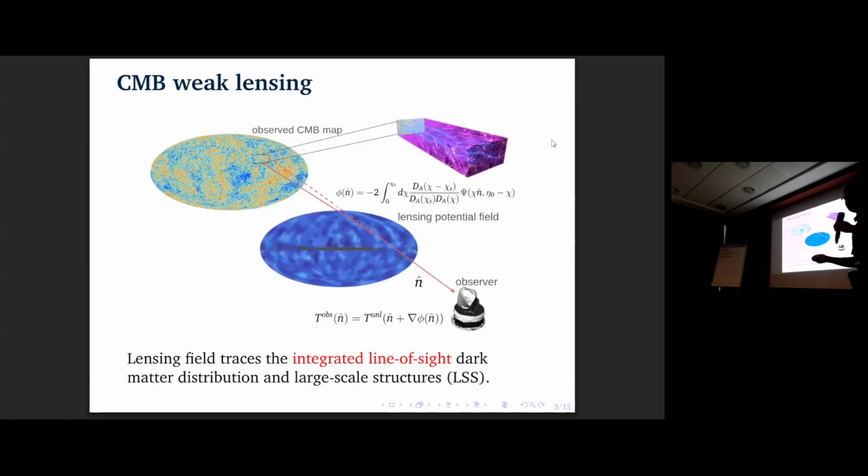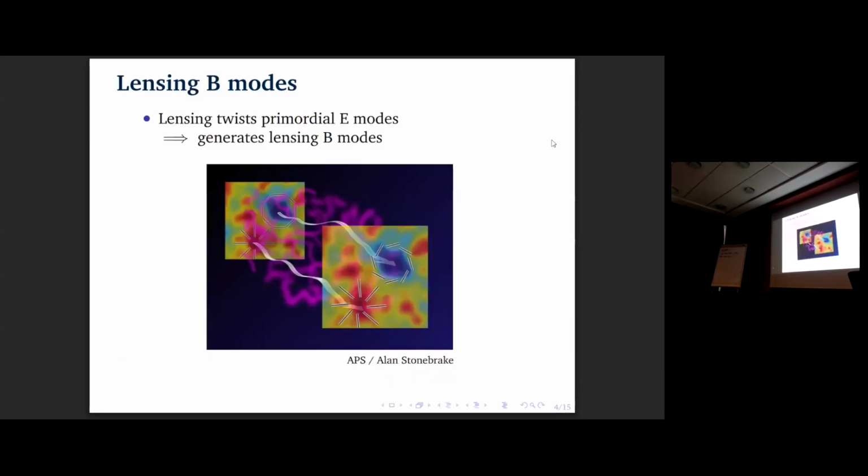Now, in this conference, there have been a lot of talks related to CMB lensing. I just want to specify one particular quantity, phi, which we call the lensing potential field. This lensing potential field is basically the line-of-sight integral of the gravitational potential that deflects the photons along their path. It traces the dark matter distribution and the large scale structure of the universe. So just keep in mind this phi, because I'll be using it in my equations.